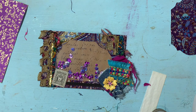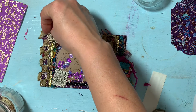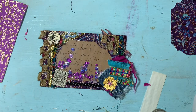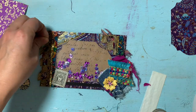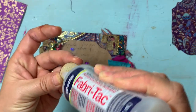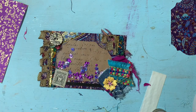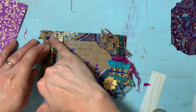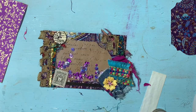Okay, so now I think what I need now is like a button. Where are my buttons? I'm very naughty in that. It's hard to pre-gather when you don't know quite what you're going to do for your design. But I like how this is turning out. You just stuff it. So I think I'm done with them. I might add like a word or two here and there. That needs to be a bit flatter, so we're gonna have to leave that there. There we go. So there were some beads in the way.